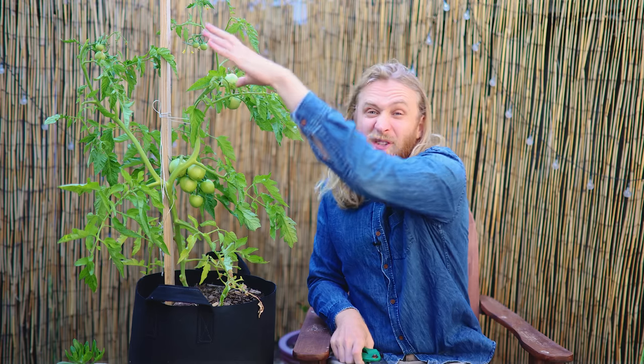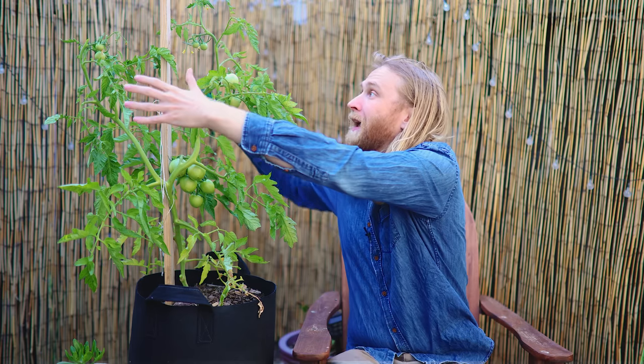At a certain point, they're not actually receiving all that much sunlight because there's a big old canopy up here shading them out. And they also just become old, they become withered, they become damaged. And now they're drawing more energy out of the plant in order to maintain themselves than they are giving back through photosynthesis. So we do want to go ahead and remove them at a certain point.